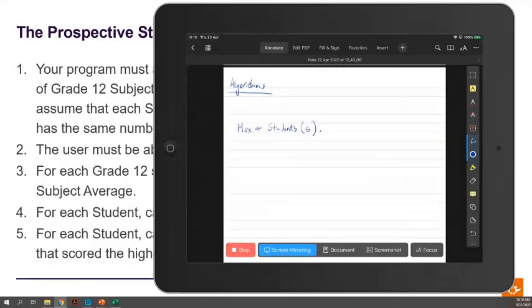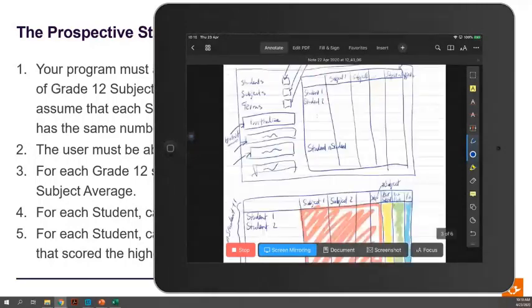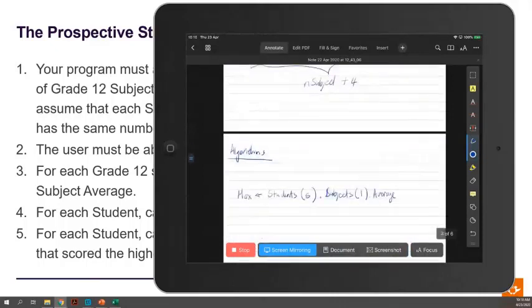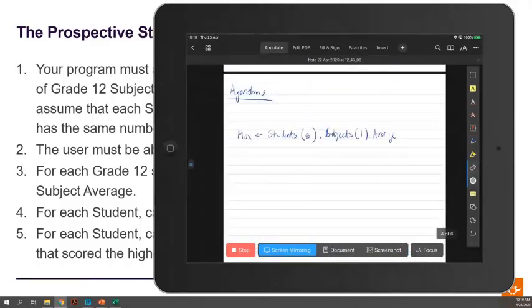There, dot, and then subjects 1. Please note it is subjects 1, dot average. Try to make sure I use the same name as in my code.